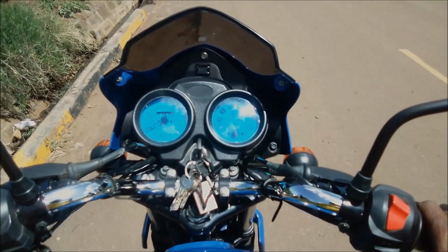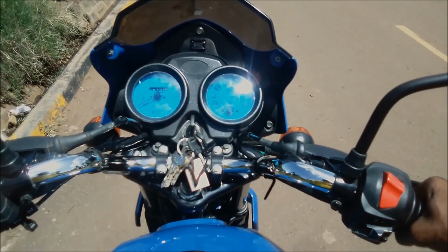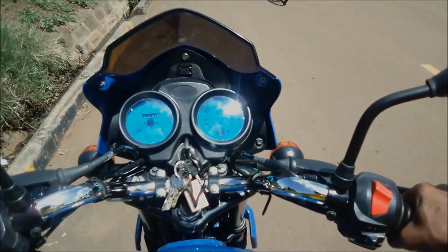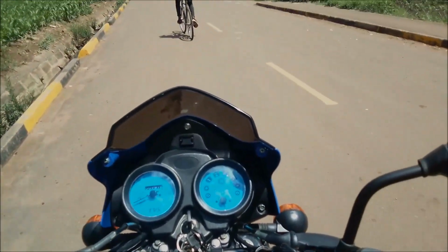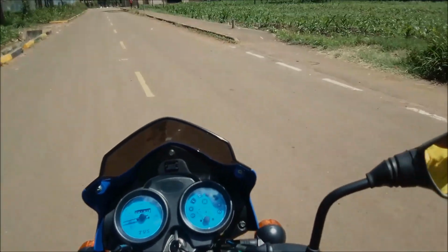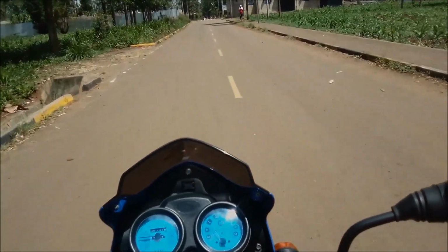Neutral. Electric start. Rev it a little bit. And then gear one. You start moving very slowly. Very gently. That's it.